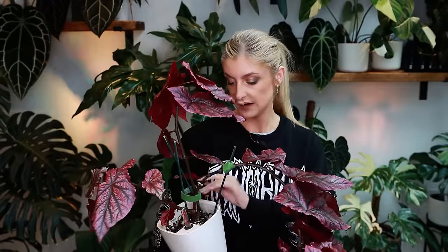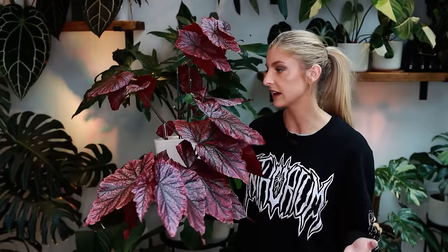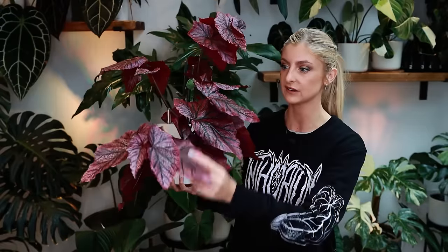So I moved this from the shop to here, and I moved it on the day that I repotted it. I repotted it like 10 minutes before I brought it here, but it was really underwatered to the point where it got so floppy, it was dangerous. So I repotted it. I still haven't topped it back up. I basically lost half the pond out of it into the car, because I potted it up but I didn't water it, because I thought, if something goes wrong, I'm not just going to have loads of water in the car. I didn't strap it in or anything. Basically, I drove, I didn't brake quickly, but I guess because it had no weight, it was technically top heavy.